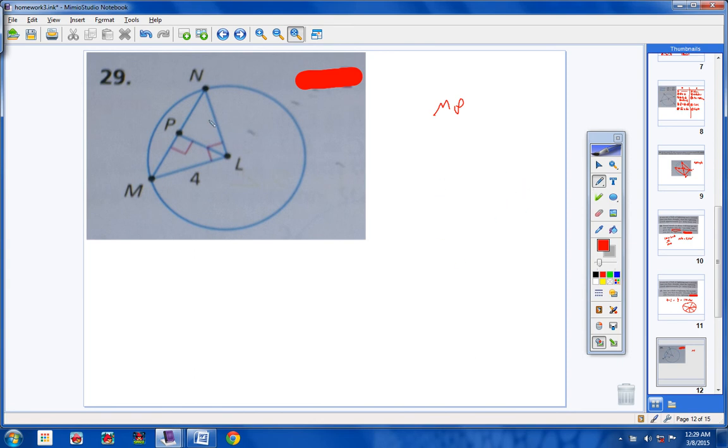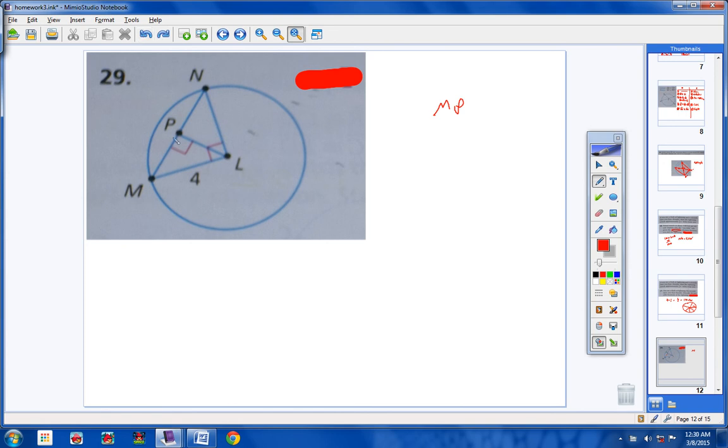Now students, please follow along carefully. First of all, notice I have a chord within a circle. Even though the whole diameter is not being drawn, we understand that if I did draw a diameter, it would fall on this line right here, because this line is hitting center L of the circle. So we basically have a diameter that's perpendicular to the chord. That means it bisects that chord, so this segment here is congruent to this segment here.